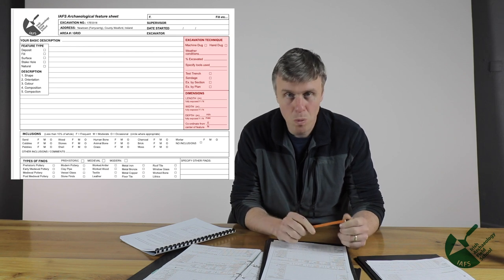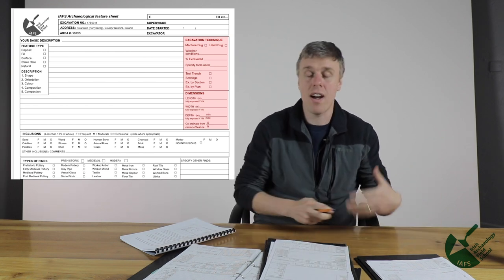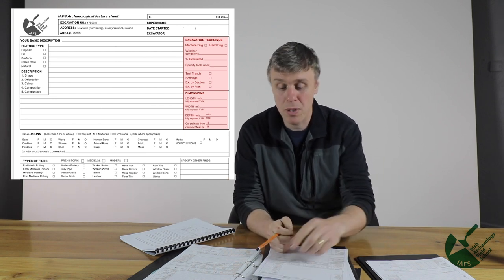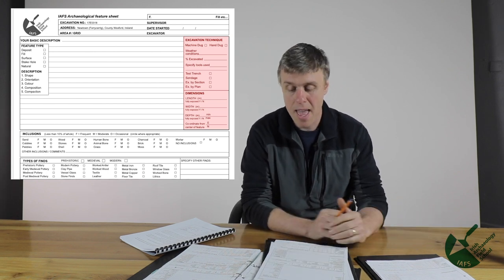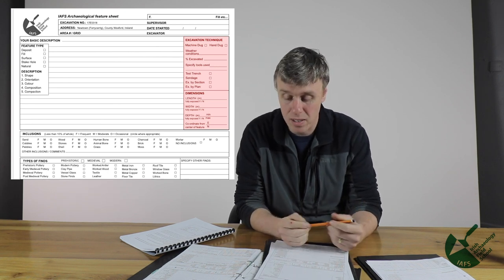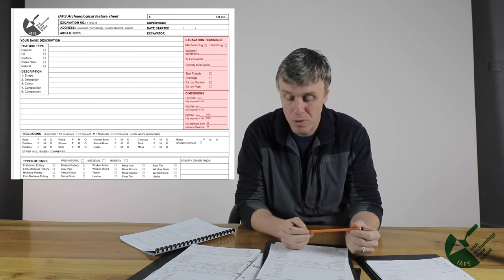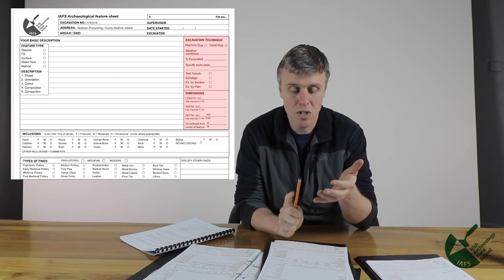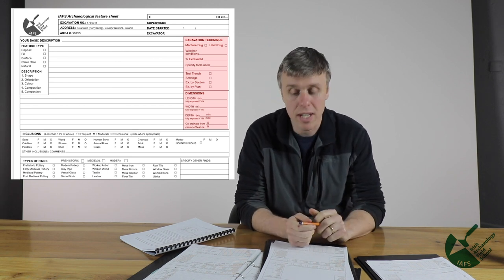The weather conditions, we're asked sometimes why we even capture this. But if you have excavated and extracted archaeological artifacts and ecofacts in massively heavy rain, they could be saturated. It might be good to know when someone looks at the sheet that they should go back and look at those bags and dry it, make sure all those materials are dry. So it is a useful category to still capture. The percentage excavated, have you excavated all the feature? And if not, estimate the amount that you've excavated and the tools used. Frequently, this might be all the tools, but what we mean by that, did you use trowels, mattocks, shovels, leaf trowels, brushes, what tools were used to excavate the feature?